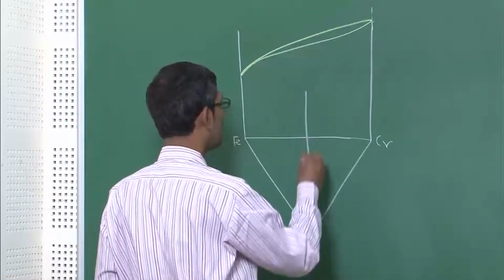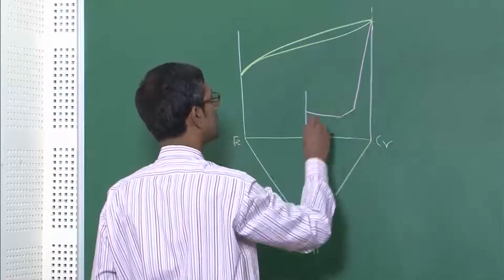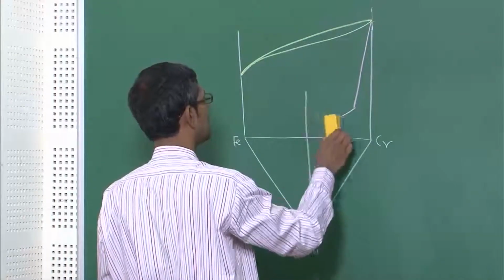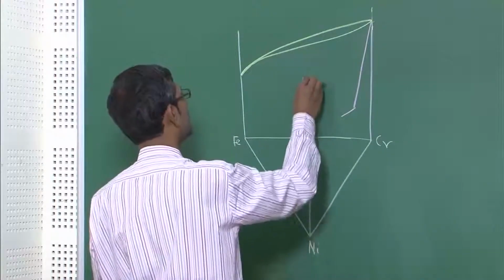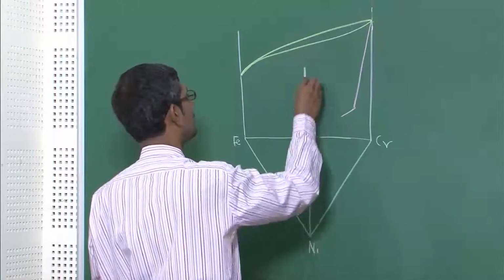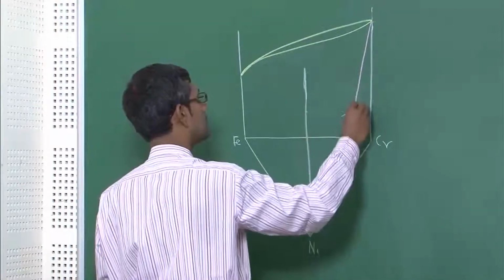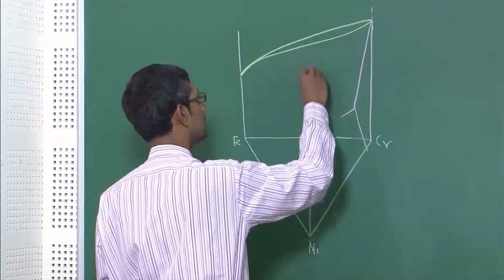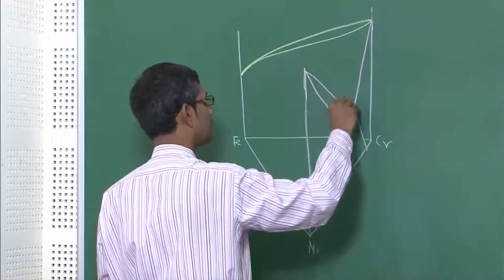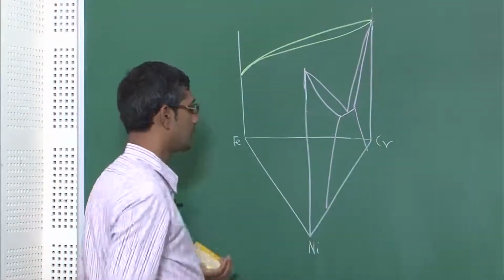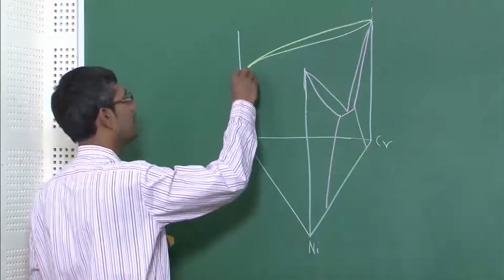And between chromium and nickel we have a eutectic forming. Nickel melts at 1556 degrees Celsius temperature, so we should increase this a little bit. Correct. And then between iron and nickel, you have a peritectic reaction at the iron end.